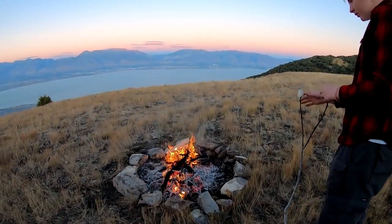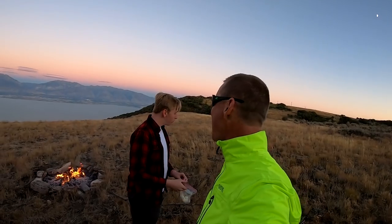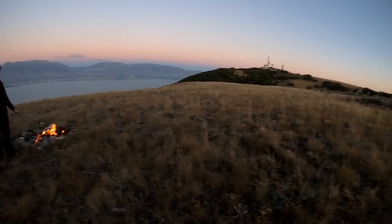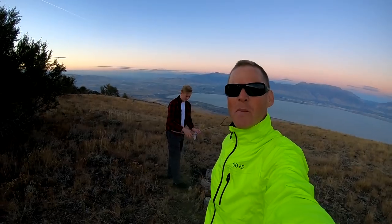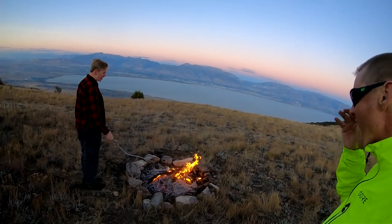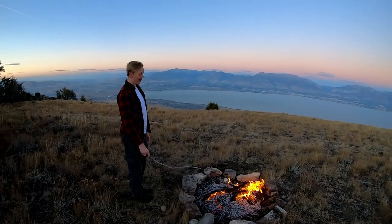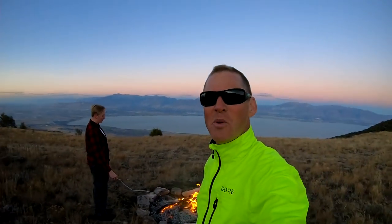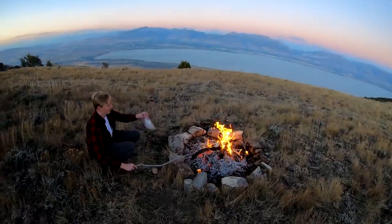Oh, now the fire changed direction. Ooh, I want a marshmallow. No, that's fine. Oh, that's yours? That one, yeah. All right. A little hard. Hits the spot after a day of flying in the mountains. Dude, we are roasting marshmallows on top of a mountain. Well, while fly camping. A marshmallow. Hey, where's my marshmallow? I decided to make a giant clump of marshmallows. You smashed them all together? Yeah. Okay, so we get one giant marshmallow. I want half. Don't be eating my marshmallow. I'm gonna eat all your marshmallow. Dude.